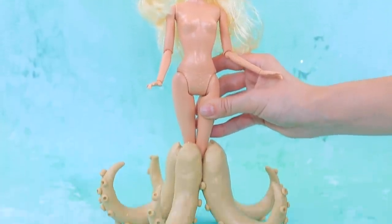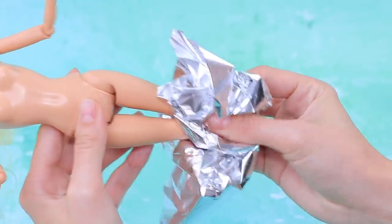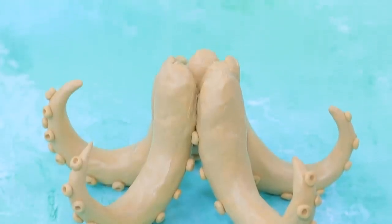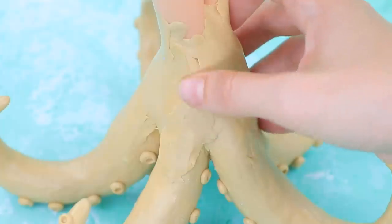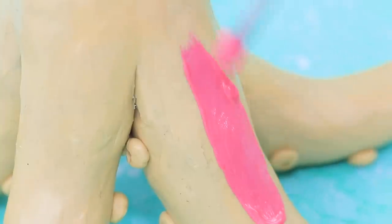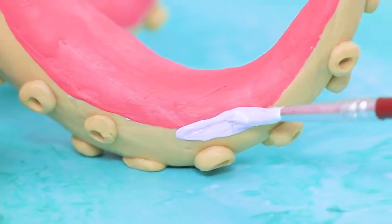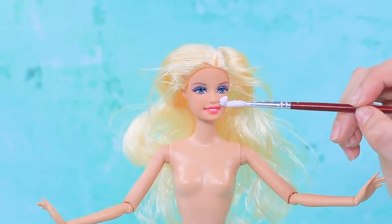Let's see what the doll looks like now. Apply hot glue to the legs and wrap them with tin foil. Attach the tentacles and cover the attachment points with clay. Paint the upper part of the tentacles reddish pink and the bottom part lilac. Paint the skin purple.